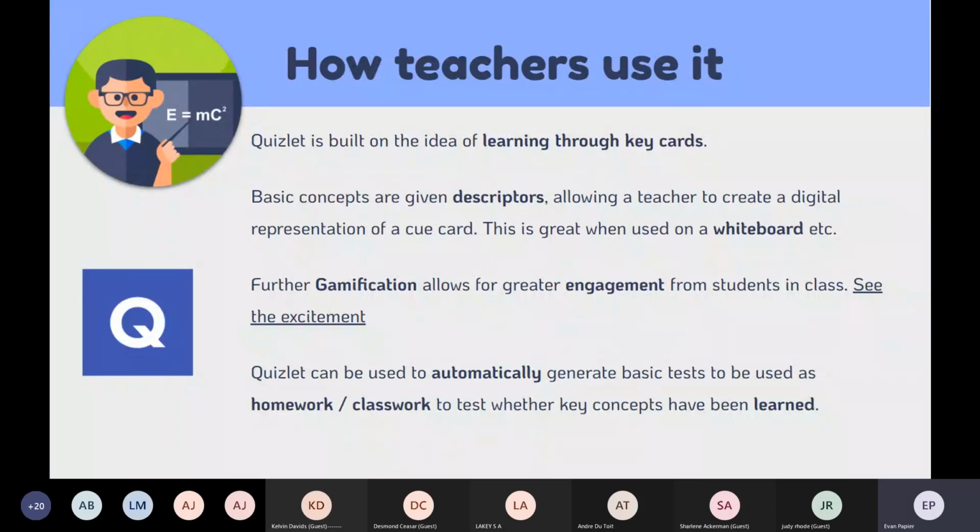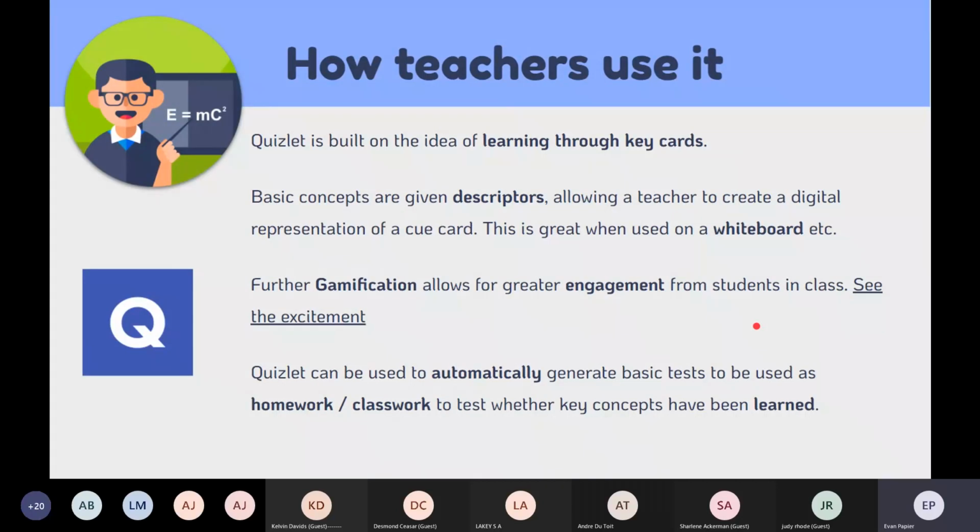Quizlet does that for you. You can do that in Quizlet, and you can give it to your learners as homework also, or classwork to go into the test at home. So really, this is a wonderful tool to also set up tests.